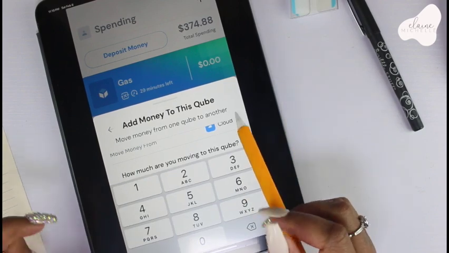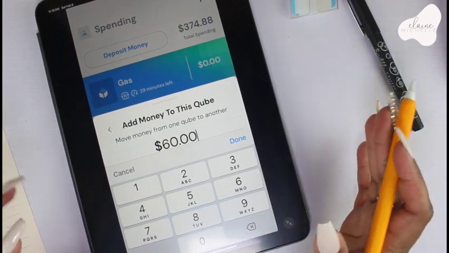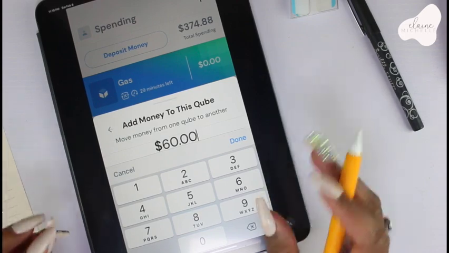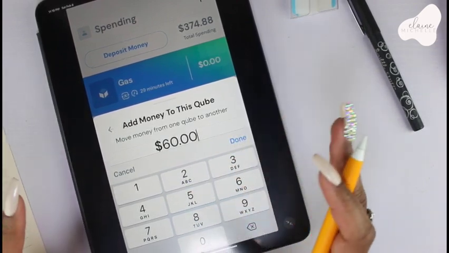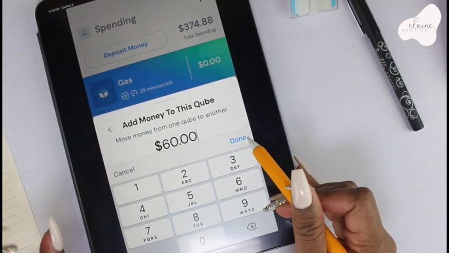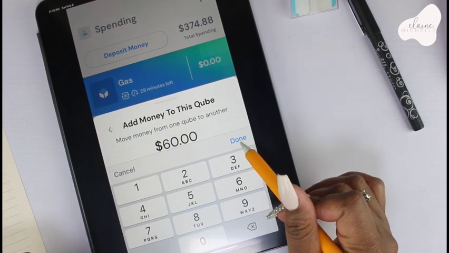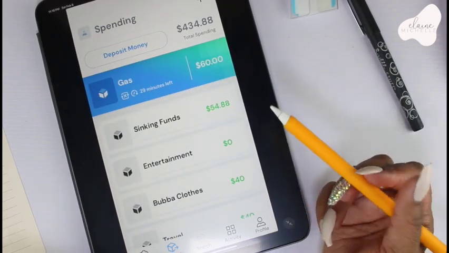All right, so gas is $60, but I said all that to say I've been staying within. You guys know I'm very strategic about my trips and stuff like that. I really can make a half a tank of gas last when I'm very strategic, and go a little bit over when I'm just kind of going here and there. But I try to be very strategic with my moves. So add that $60, move that money.